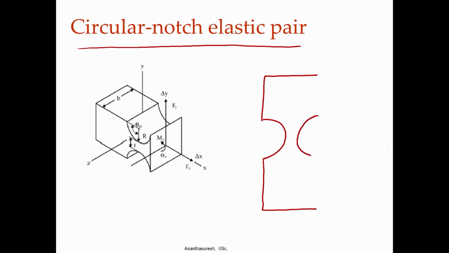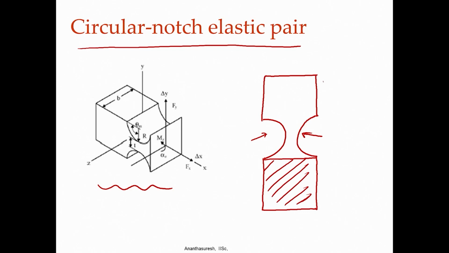So, we have this circular flexure, it is like this. Okay. So, that is what is shown over here in 3 dimensions. We are removing basically a cylinder amount of material, but in 2 halves, right. This is one part that is removed and this other part that is removed. So, if I were to fix one of these parts and apply a moment or a torque on it, then it will flex. So, this portion will elastically deform because this is narrow, right. This portion will elastically deform and that forms the elastic pair.